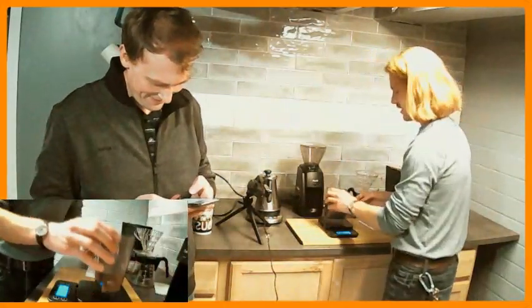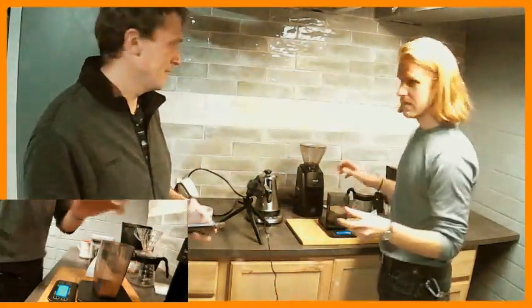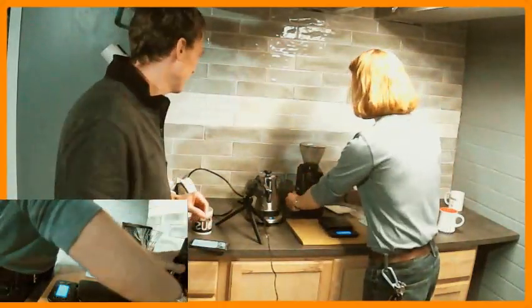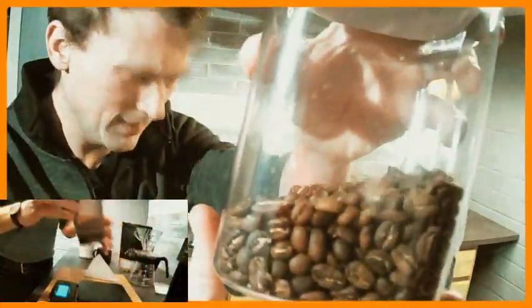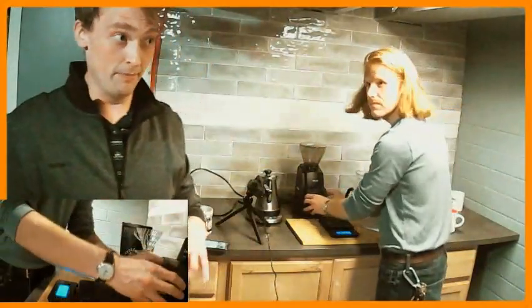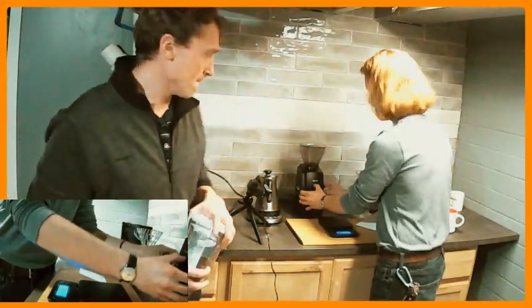A good little life hack to know is that usually the smaller the bean, the coarser the grind. Lighter roast Ethiopias will sometimes have really tiny beans, and those you usually need to grind a little bit coarser. The bigger beans tend to explode and shred a little bit. These are pretty dense and they are small, so that's good advice.